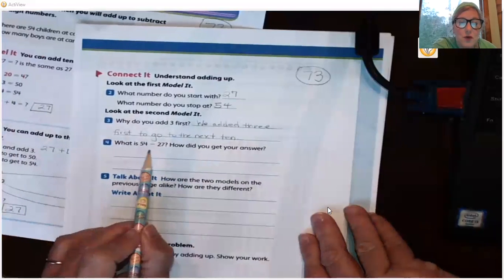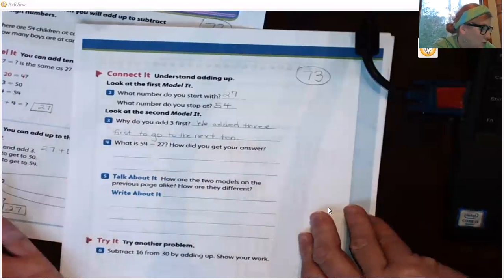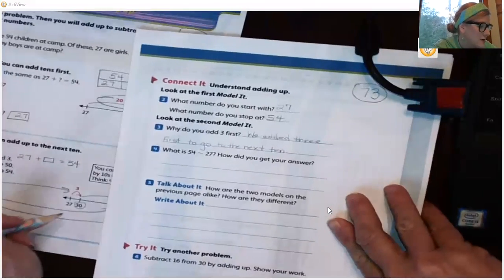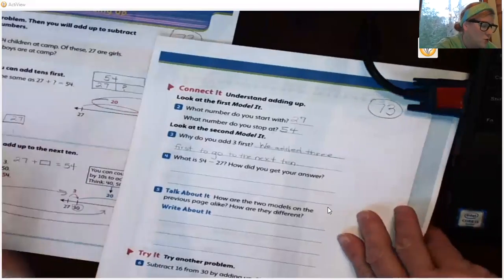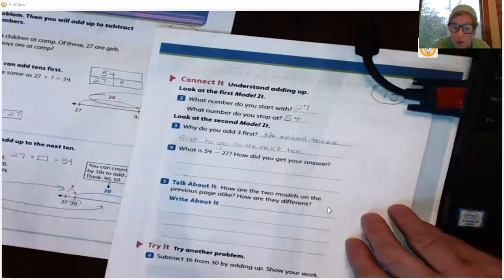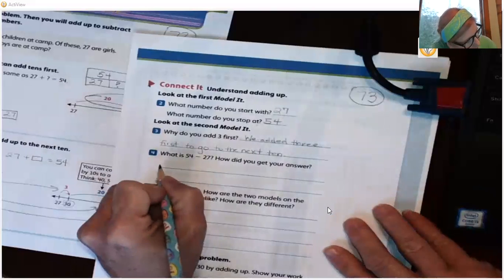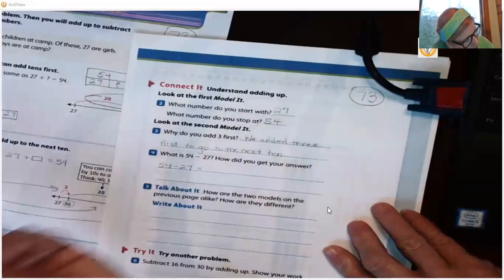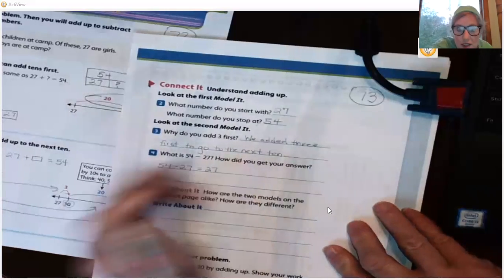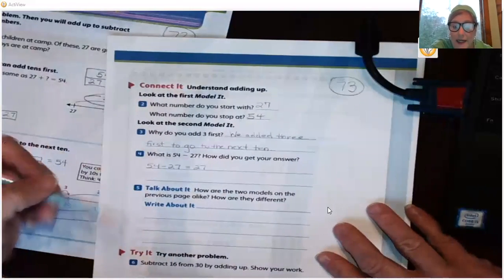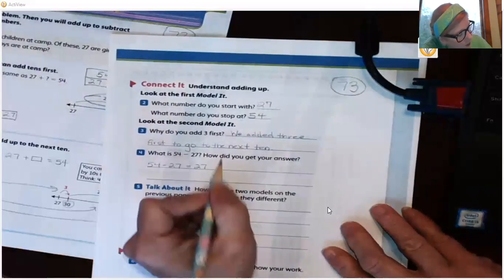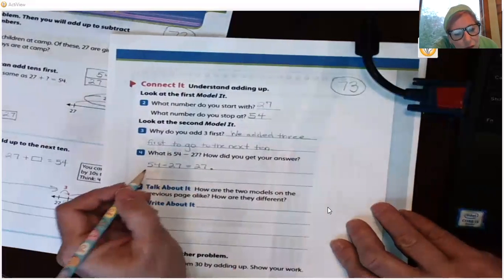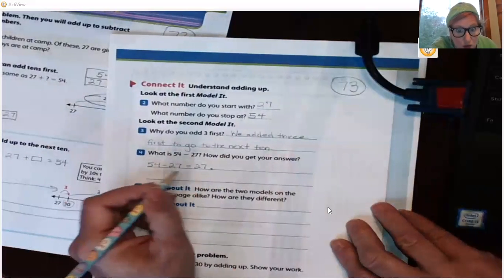So what is 54 minus 27? Well, we know from many times 54 minus 27 is our other part. And what is our other part? 27. 54 minus 27 equals 27, because we don't just want to put 27 because these are words. We are writing out what we are doing. Okay, so we're still going to put a period because this is a number sentence, so it's like a sentence. We don't have to write the equation all out in words.